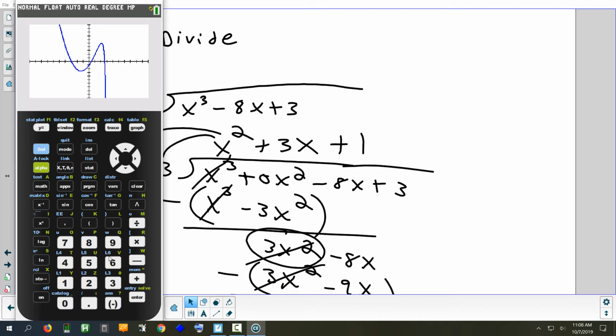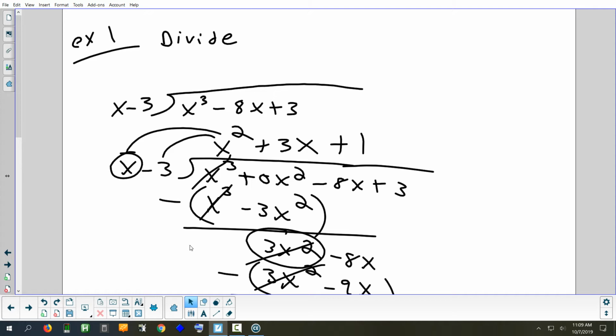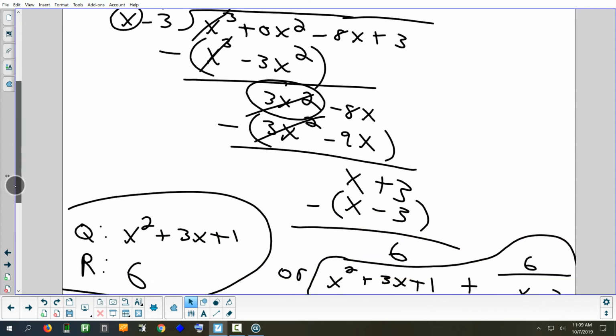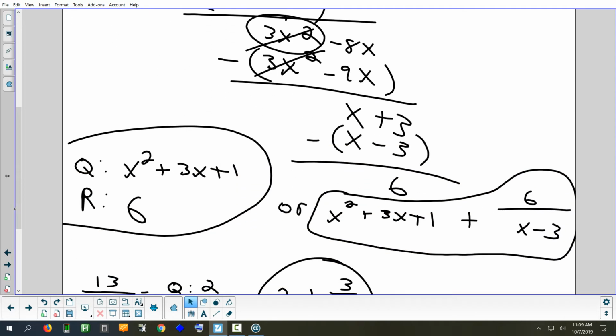We don't really care what they look like, just if they look the same. Since they look exactly the same, we probably did it correct, right? Graphing never proves you did it correct, but it is a way that can suggest you did it correct. Any questions on writing your answer either way?